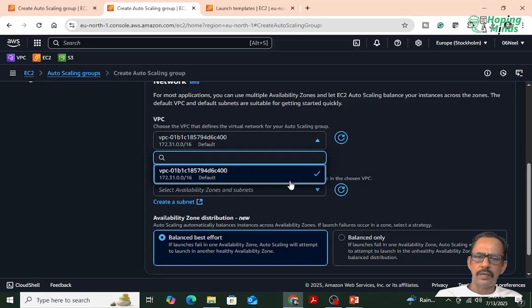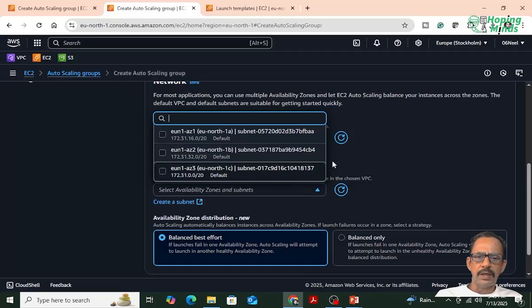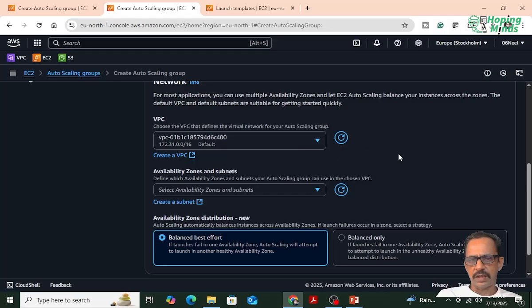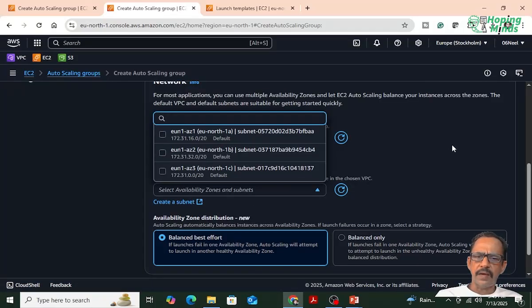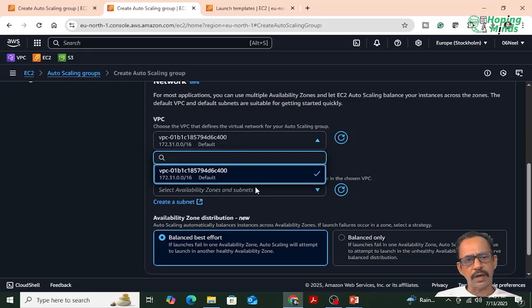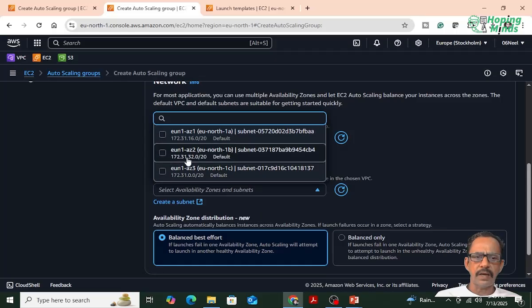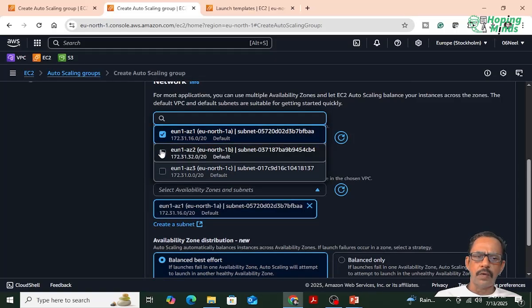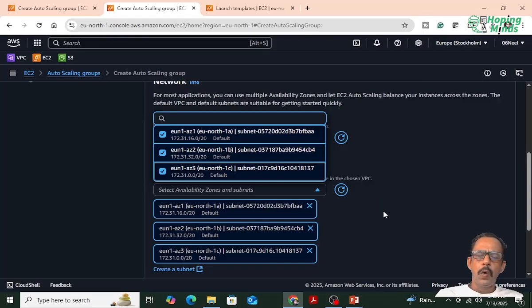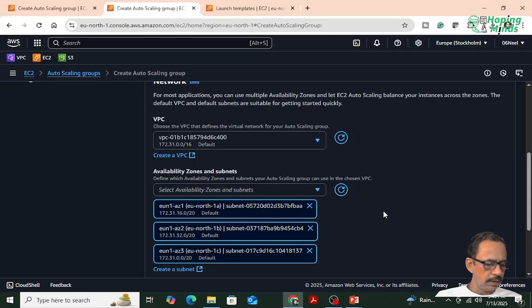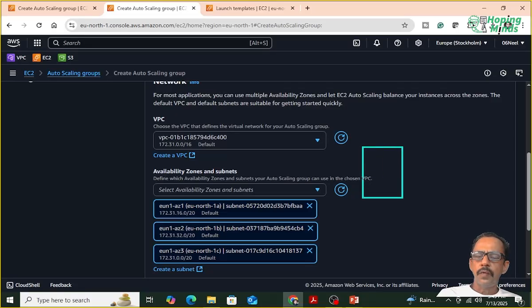So right now we have the default VPC, choose that. In the availability zone, you can see here by default every region has 3 availability zones, or we can create additional ones. But right now, if we choose the default VPC, we are going to select that. If we have some custom VPC, we can choose that also here. In the default VPC, we have 3 subnets. So either it can include 1, or 2, or 3. Why are we adding all 3? Because of availability.